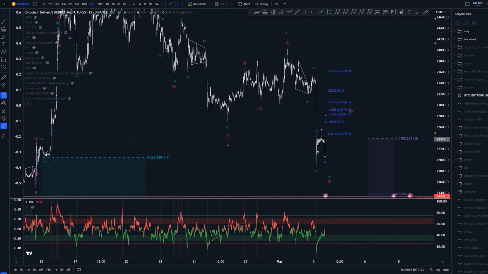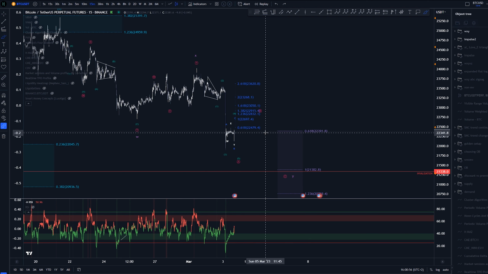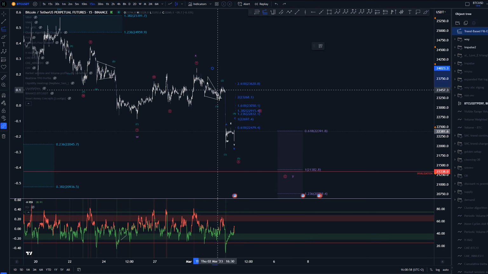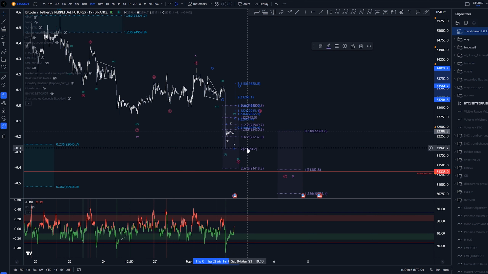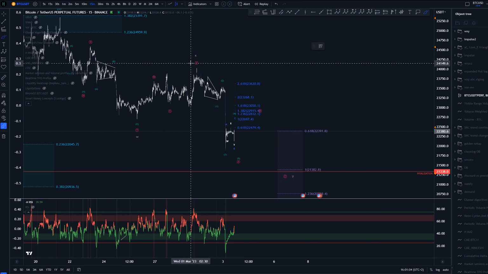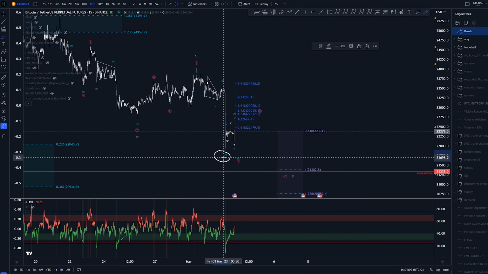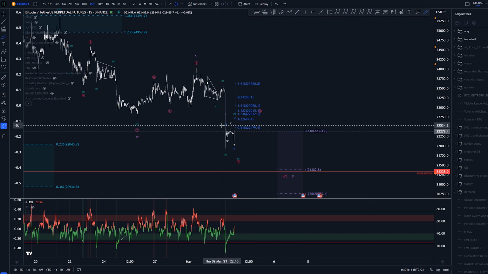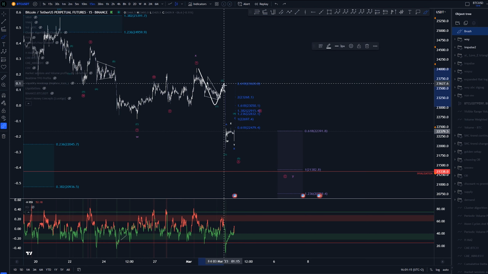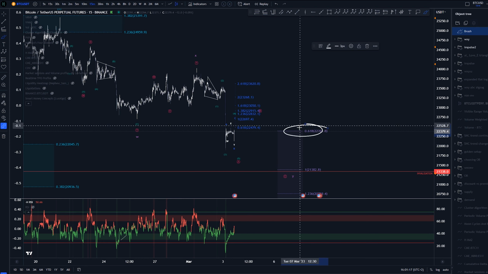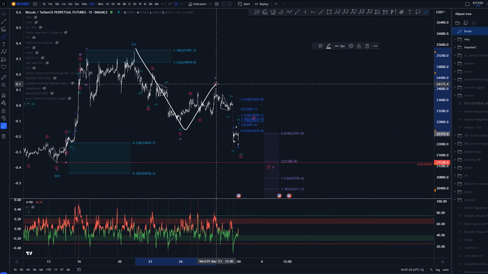Now, overall, again, as this is a 5 wave move, or at least looks like a 5 wave move, we have extended quite a bit. We have gone to the 2 to 1 extension. So that means that it is more likely to be a wave 3 than a wave C. There is a chance that this is done as an ABC. We have gone beyond the 0.618, which is again the minimum extension for this larger WXY.